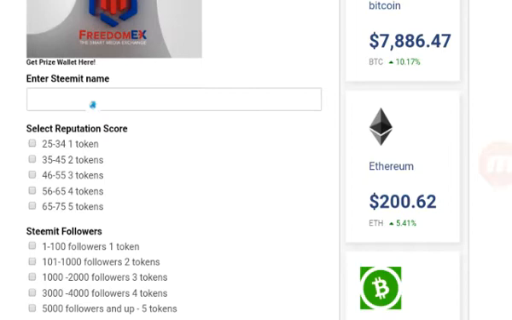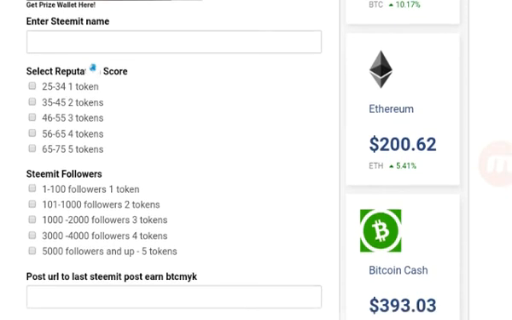The system is basically estimating your value based on your rep score and followers. So it looks at those things to consider the value of your post, okay? And the reason that's done is this is a more general system to determine value of a post, more so than it being based on one person or a few people. With the combination of these things, the idea is the factor that you're a good actor, right? So if you've got 1 to 100 followers, you also get a token per post.